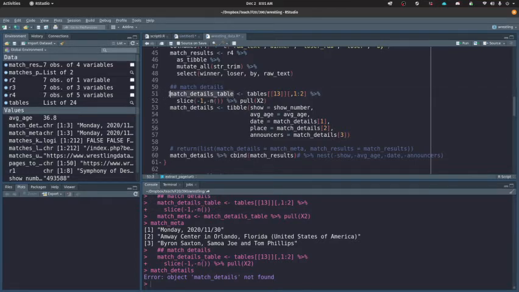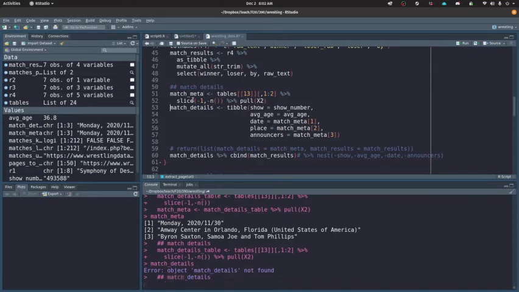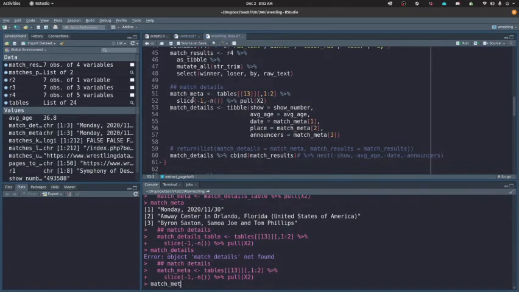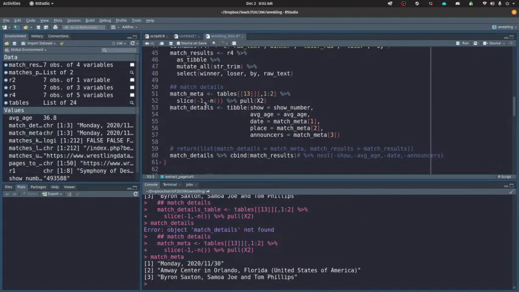I'm going to call this match meta. Let's leave those as match meta. Change this to match meta. All right, so there's match meta. Okay. This is just one less variable to deal with. So that match details table, I don't really need. Match meta, I don't really need either, but it's going to get eliminated outside of the function anyways.